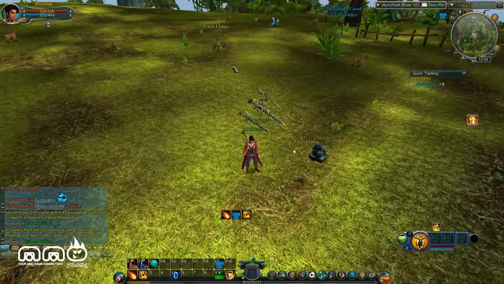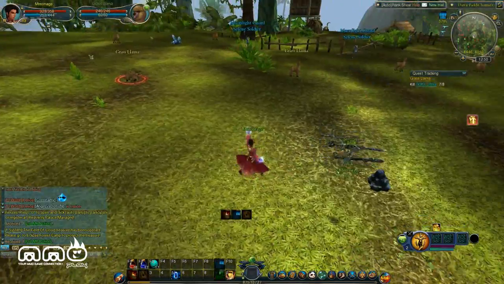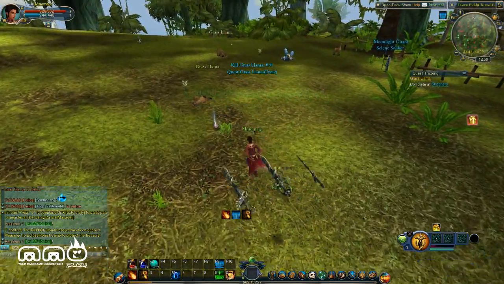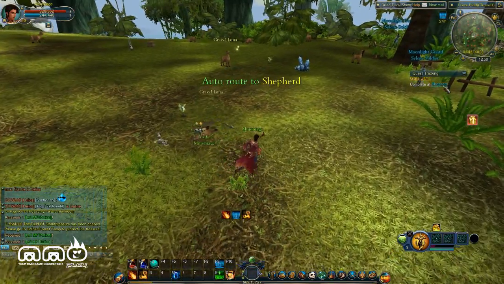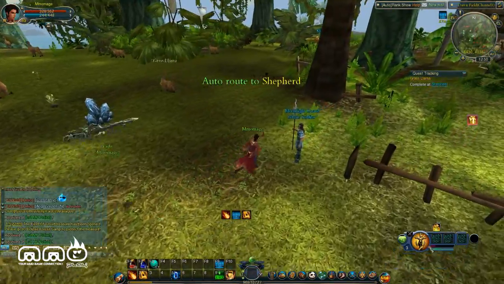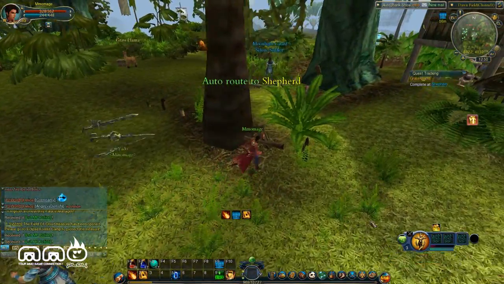There's a gathering node there. I don't have the gathering skill required to gather it. And there's my lightning bolt. You can see it's an instant cast. It pretty much one-shots these guys. Other than that, that's pretty much the gist of low-level combat. It's fairly typical MMO. Pretty decent-looking game.